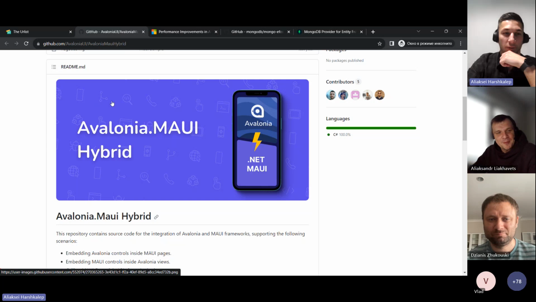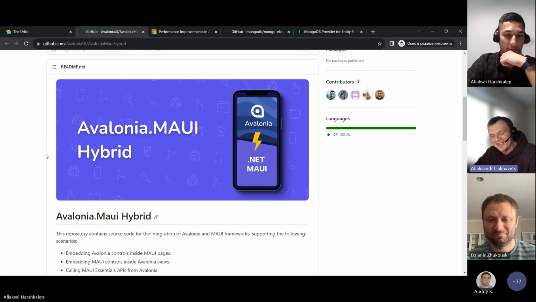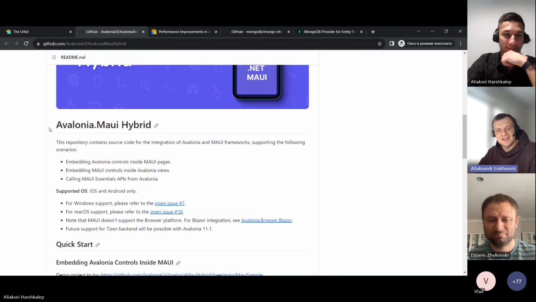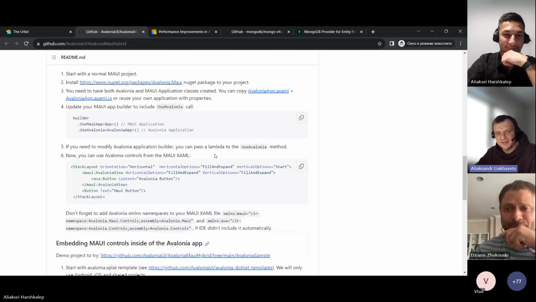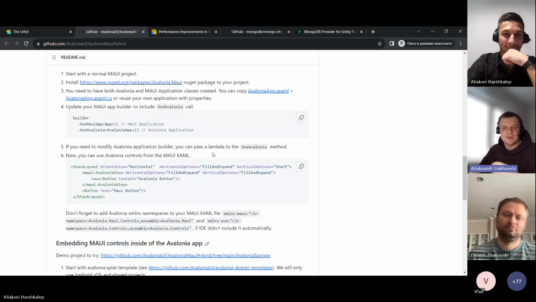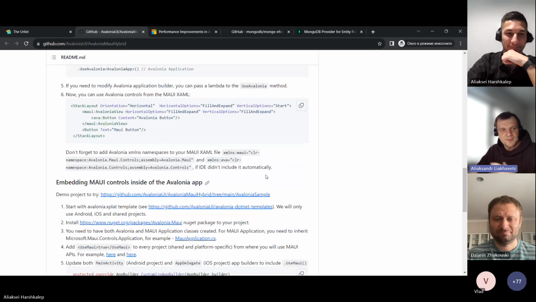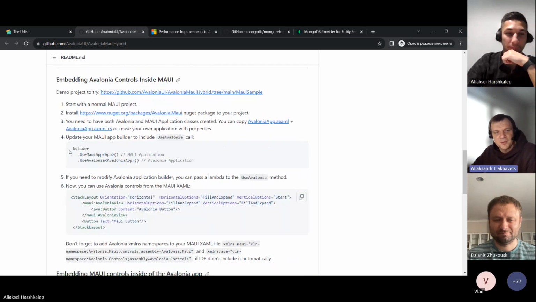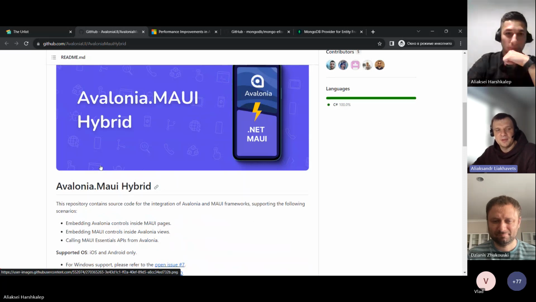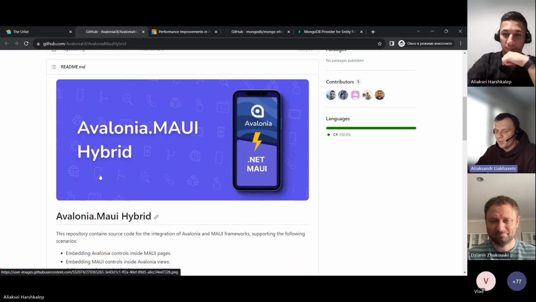So this is what they brought to us. It is kind of more or less experimental. I can say it is working well. At least I am in the chat of developers of this stuff, and basically it works, but not super good currently, meaning not super good on the performance side. But if you look at the explanation of this thing, they are not trying to improve Avalonia with Maui UI. They are trying to improve Maui UI with Avalonia, because Avalonia has more interesting features for mobile development, right?